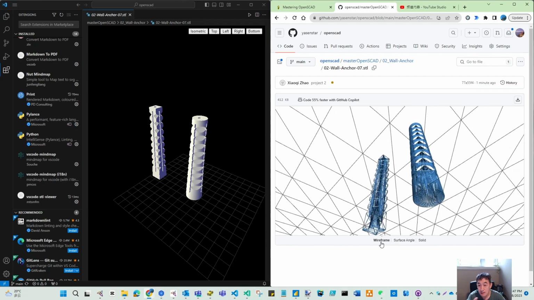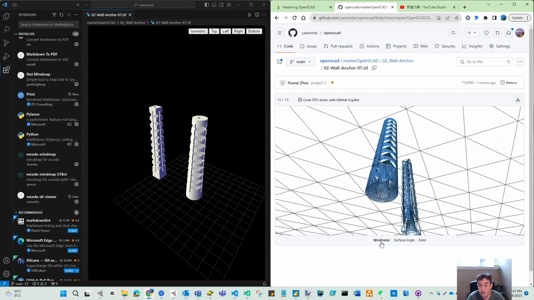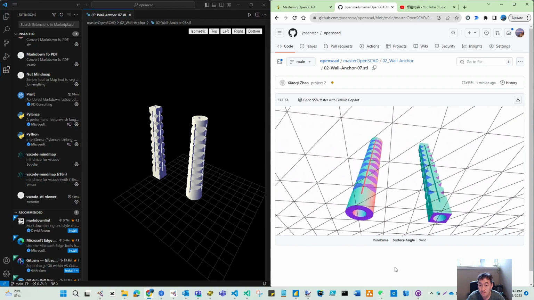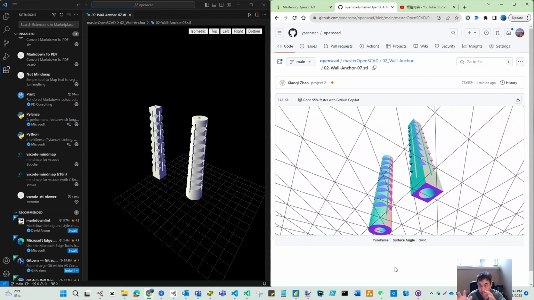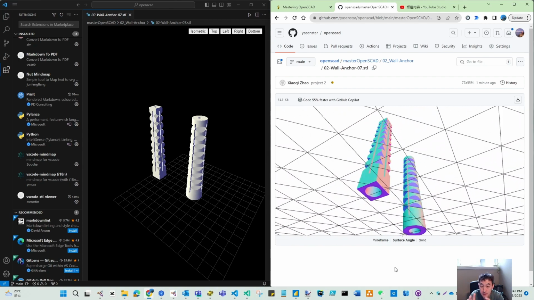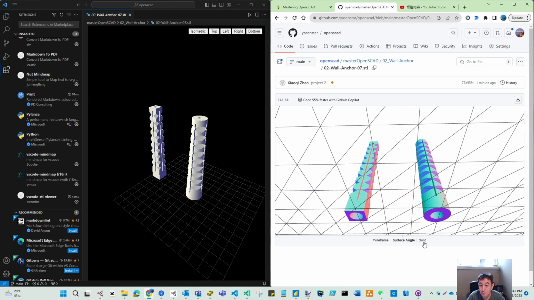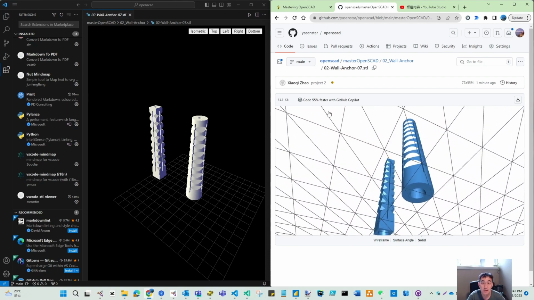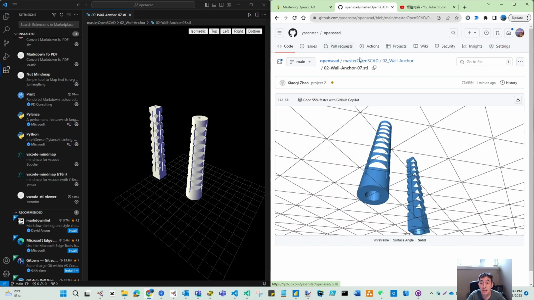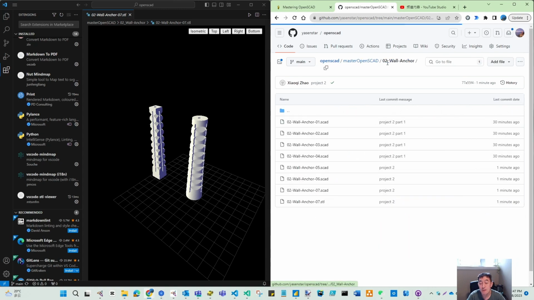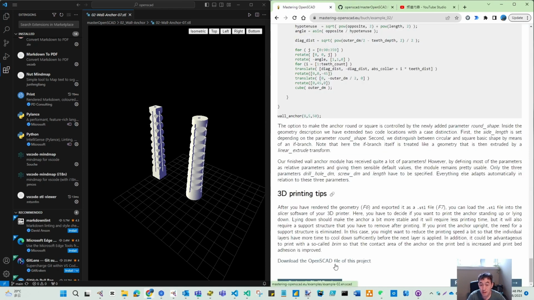You can examine the inside, and see the surface angle to understand whether there is a big change on the angle, and also the solid. So keep watching this repository to get all these snapshot model files. And also from the bottom, you can download the complete file from this book.